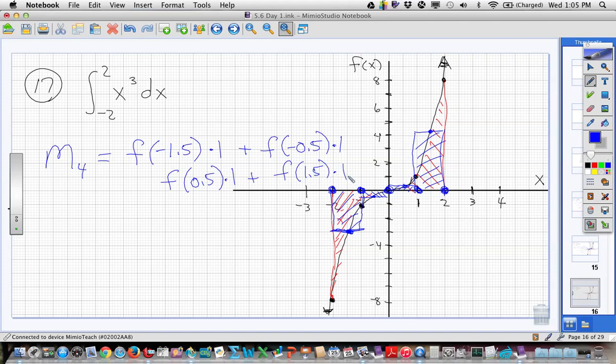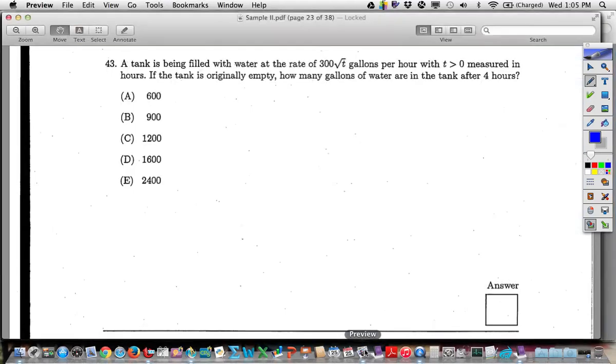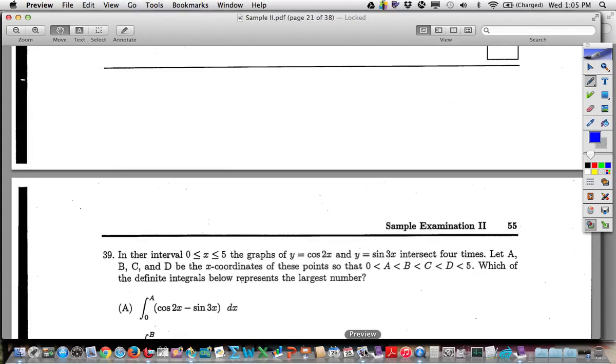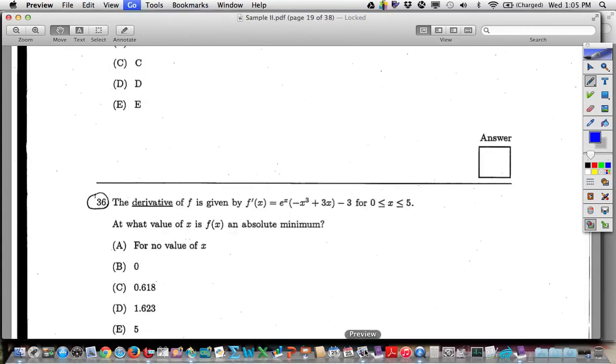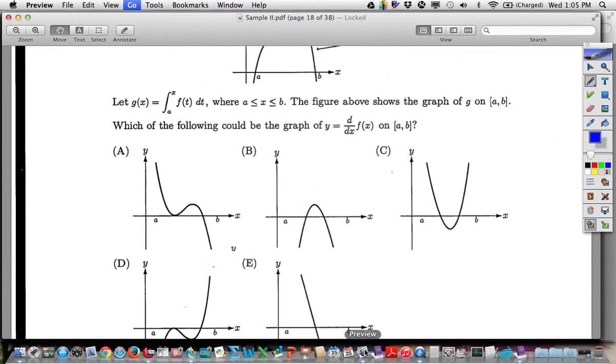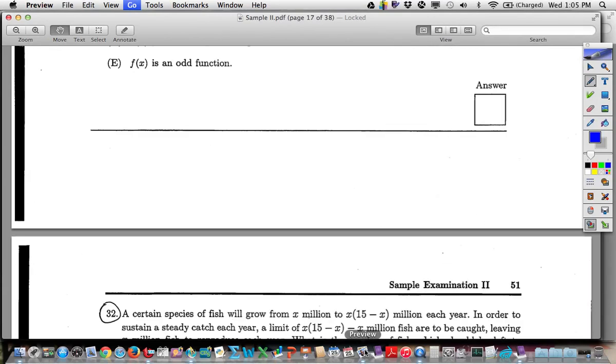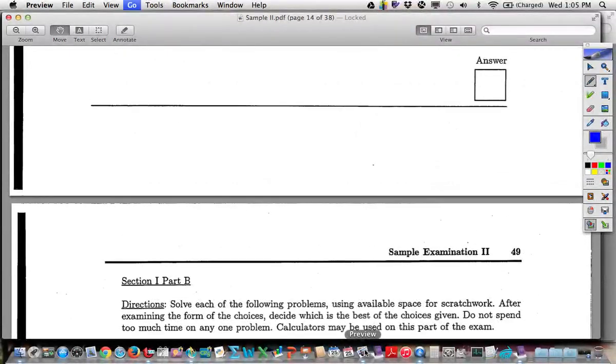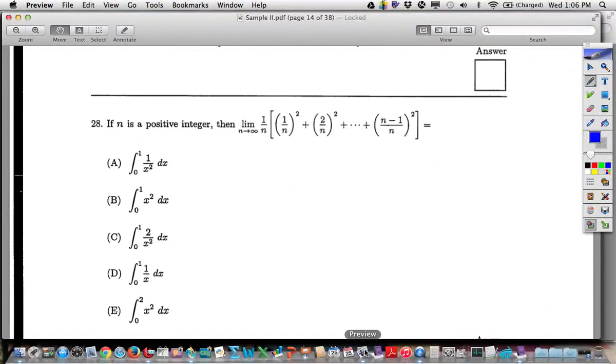And I just can't really, well, maybe the best way to explain it is to show you in our sample 2, you don't have to get this out, but our sample 2 packet, one of those problems we skipped, this is what we're going to be working on over the next couple days. This problem right here. Okay?